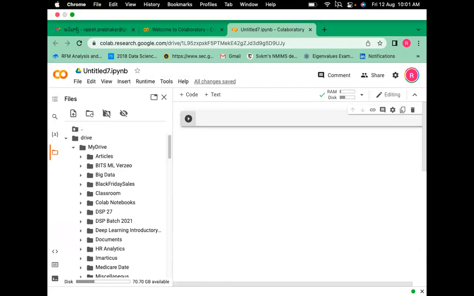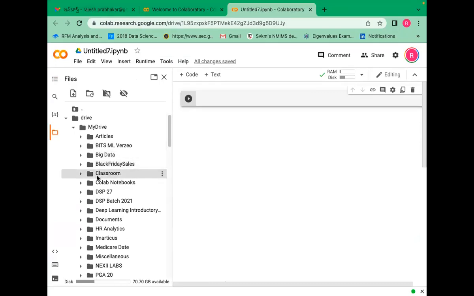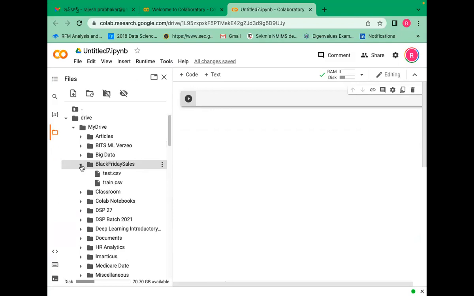Now, as Mujib was suggesting, Black Friday sales is an interesting dataset on Analytics Vidhya. It's a very large dataset.